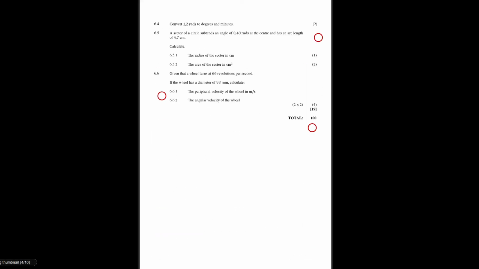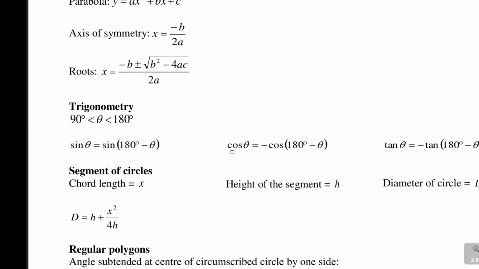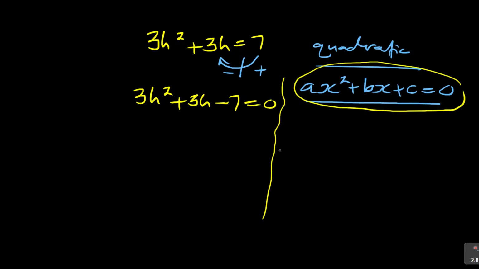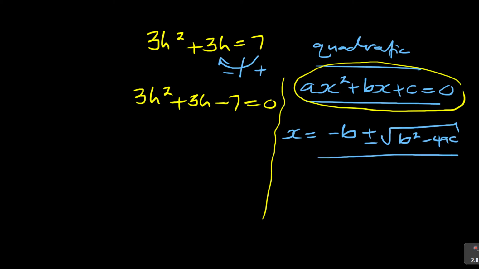Now, let's quickly go to the formulas. And guys, don't forget, you need to go through your formulas right as you see them, in as much as you are used to it, but don't make errors. There is the quadratic formula. So I'm going to do that. I know most of you say, but I know it. It says x is equal to minus b plus or minus the square root of b squared minus 4ac, all over 2a. Are you with me?